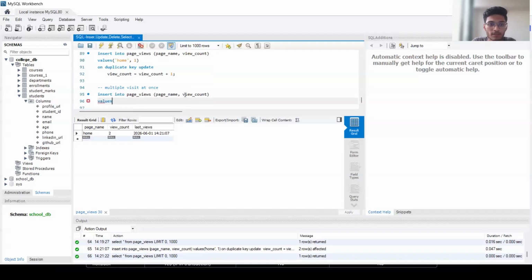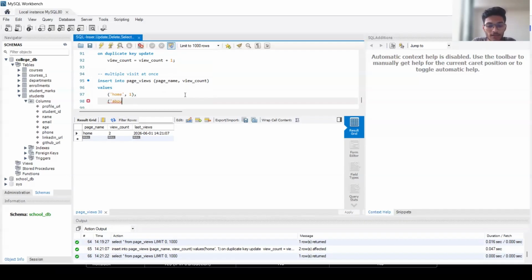Values I have to insert. So let's say I have different values. Let's say I have visited home page, so view count will be 1 once I have visited. Then I have visited about page 1, and I have also visited the contact page 1. Now what will it do?